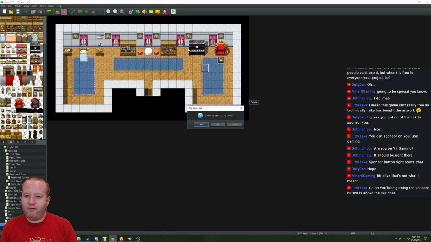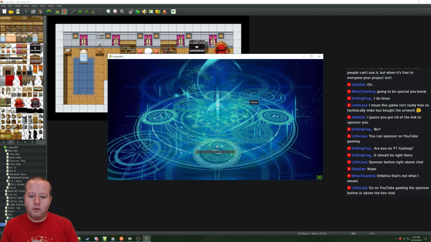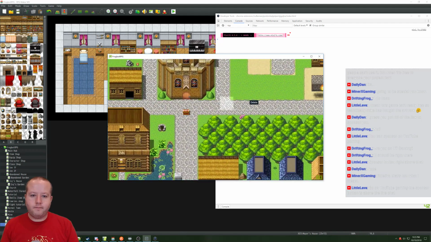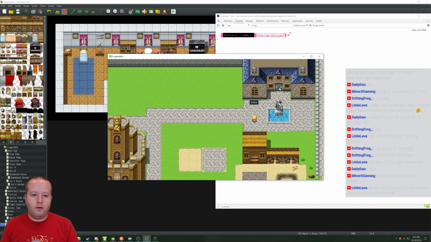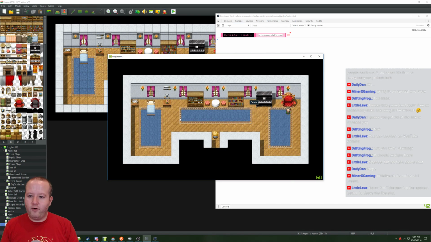Okay, so let's give this a test and see what it looks like. Save changes? Yes. All right, new game again. Okay. I should make it make a different noise too.